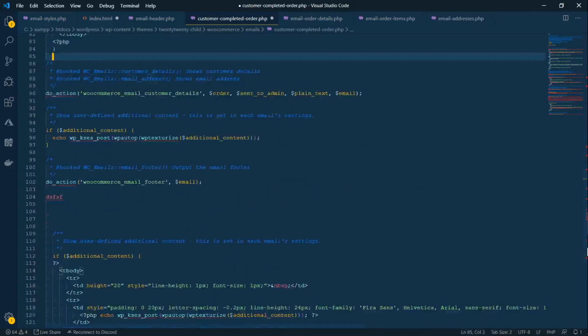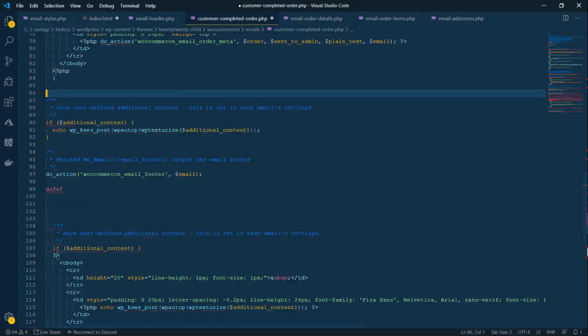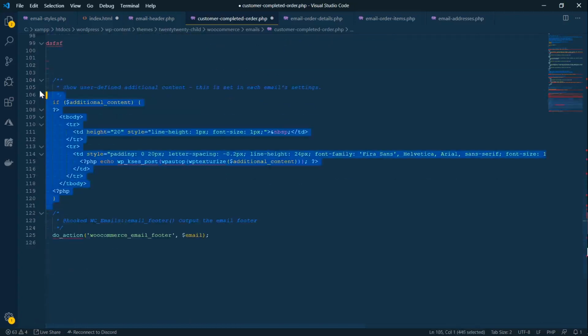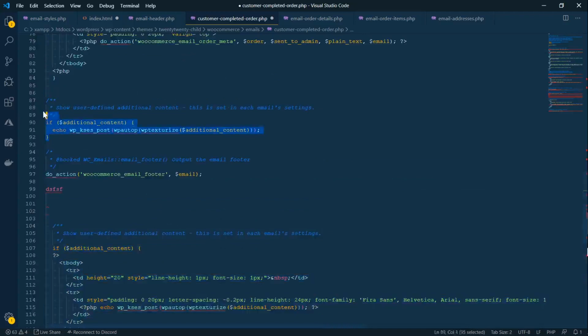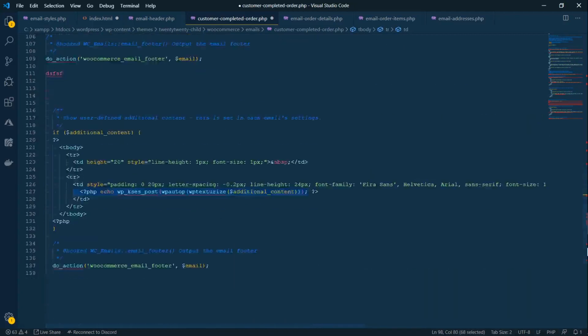And after that, we want to delete this section because we have already added this action in the order details. And next, we're doing the same thing for additional content. Just wrapping it in a postcards table body if there is something to be displayed.